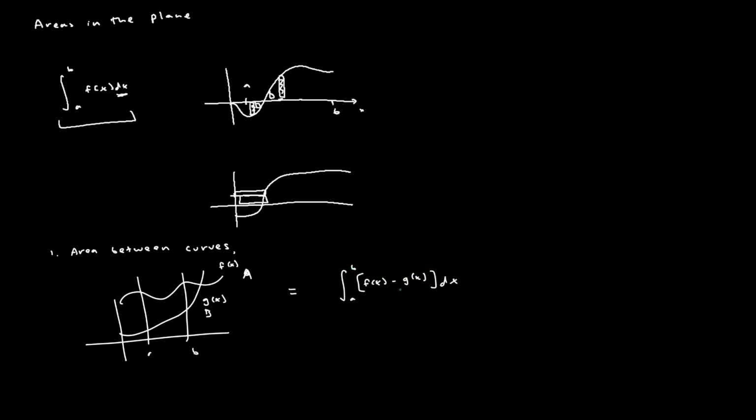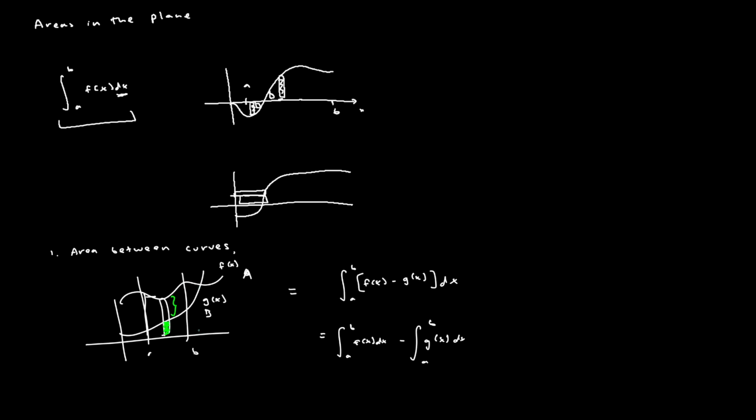Now, logically, this makes sense, right? Because with the rules of definite integrals, we can split this up into the integral from a to b of f of x dx minus the integral of g of x dx over the same interval. What we're doing is taking the area under the curve of f of x, so these rectangles, and then subtracting off the area under the curve of g of x, so this green part in this case, and what we're left with is just the area between f of x and g of x.